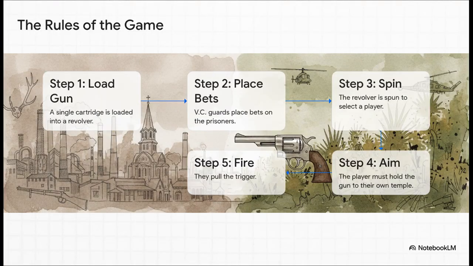What's so chilling is how the script lays this out. It's so procedural, like it's just a list of rules for a game. Step 1, Step 2, Step 3. By presenting this horrific act like it's some formal game, it just hammers home the character's absolute loss of control. It's a complete perversion of the order and ritual that their lives were built on.